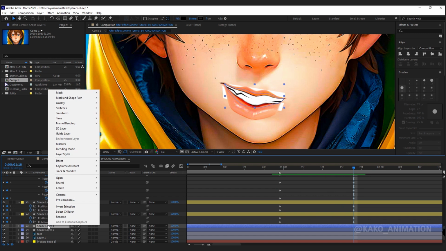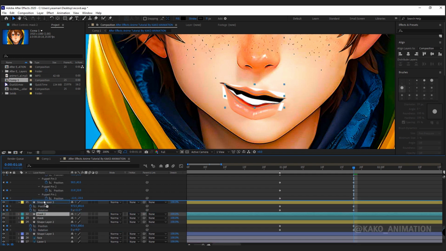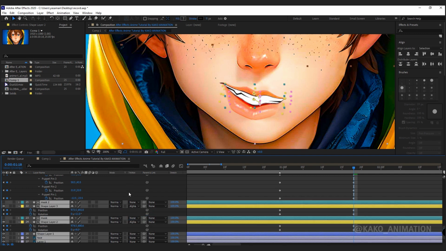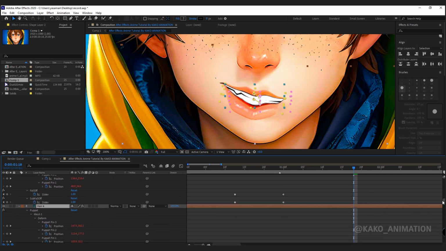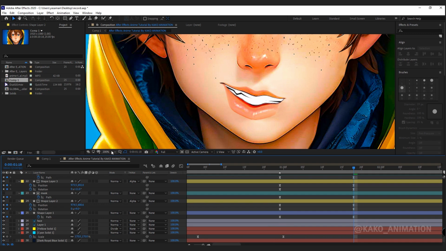Now take a duplicate from inside the mouth and put it above the tooth. Again, select the teeth and set track matte on all format. Press Ctrl A, then U. Select mouse keys and press F9.